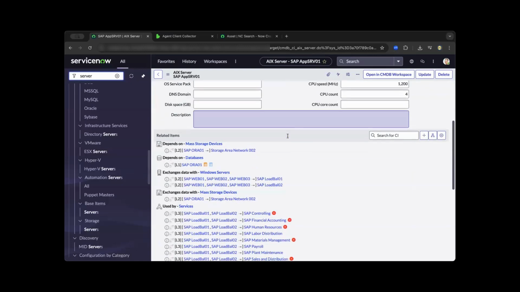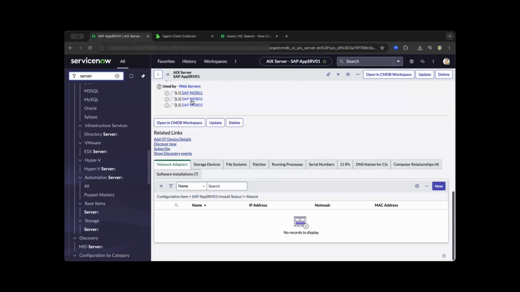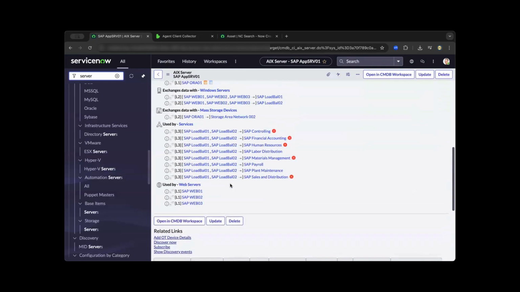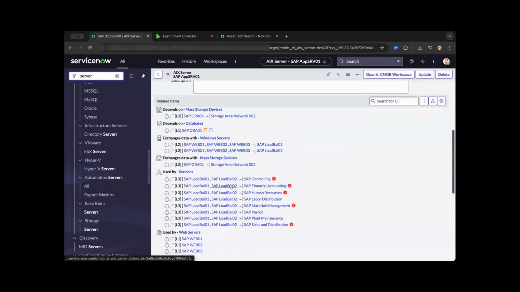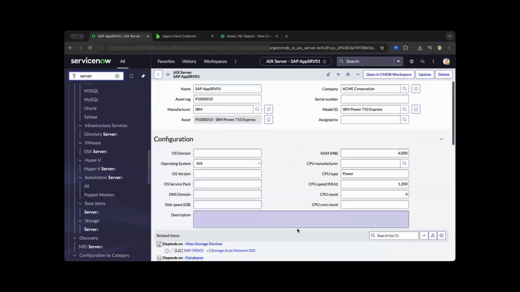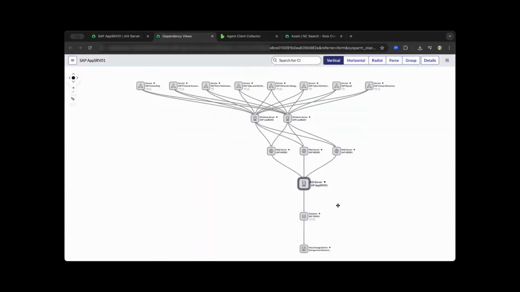And as we scroll down, the attributes of an AIX server have already been provided as well in this specific configuration item. And out of the box, ServiceNow also provides a relationship on what is installed inside the server and the different applications sitting inside the server, giving you a full picture of a dependency map located on the lower right of the form. As we navigate, it gives you a full picture of all the applications and software installed inside the server.